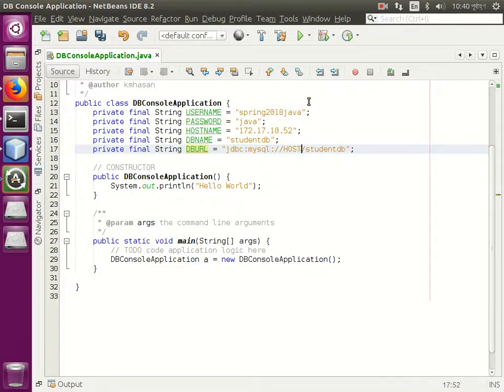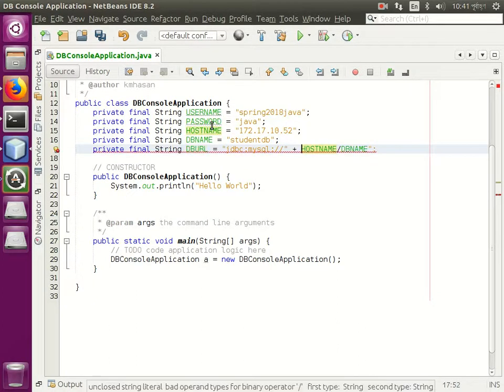But if you type in host name like this, it is not going to work because this is a fixed literal thing. And again, student DB, instead of this, we are going to write DB name, okay? But the value should come from this host name. The value should come from this DB name. How do we do that? You use string concatenation in this form.